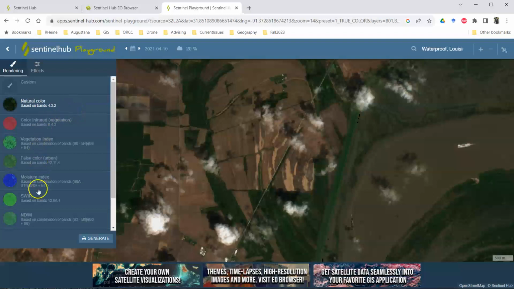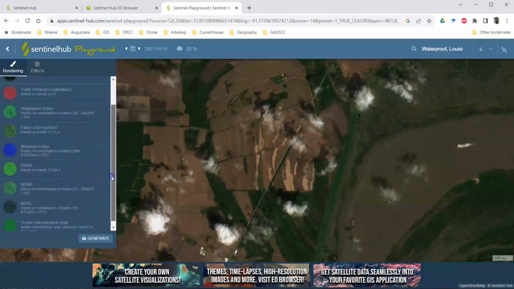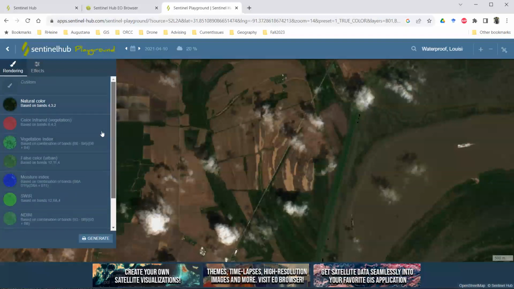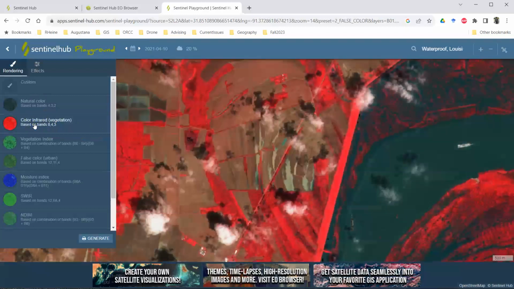That's where these other preset band combinations are provided, and then there is the one that we can make custom that highlights water versus land. The two that we were pulling for the last set, natural color and then color infrared, are just quick buttons to push.